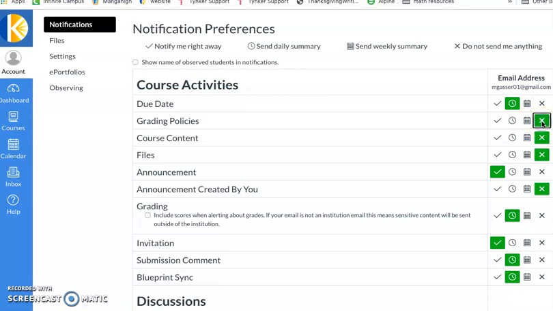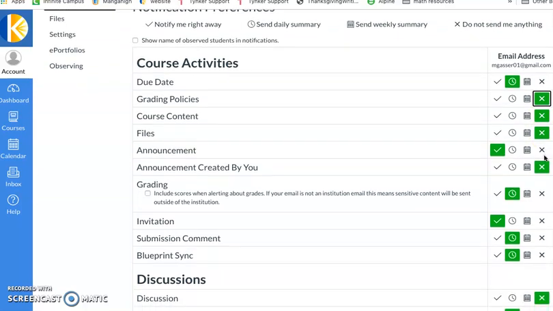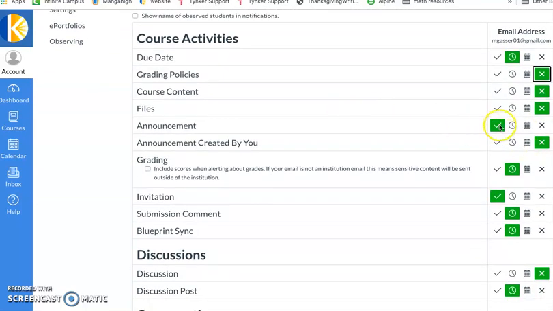I actually don't want to see the policies. I want to see the grading daily so that I can keep up on whether or not my child turned things in. The course content, I don't need it to email me. If I want to see the course content, I can always log in, but that's your choice. I don't want to have any files emailed to me. Definitely want to see the announcements.